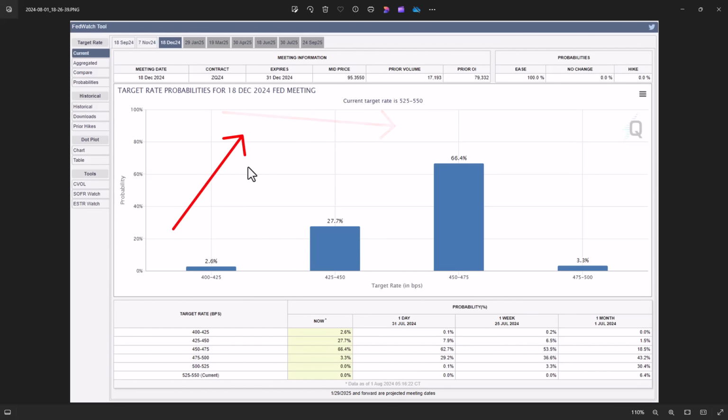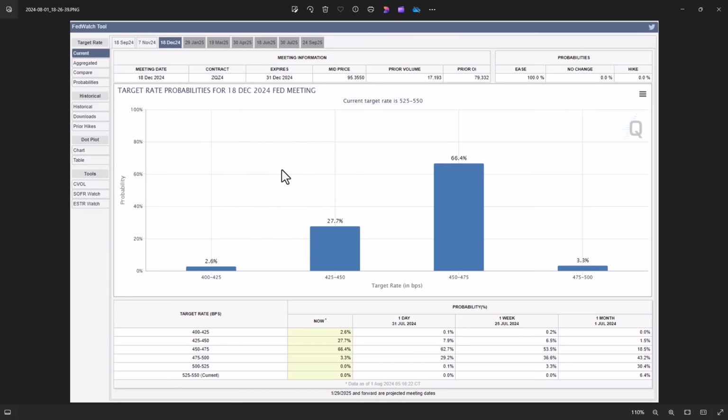What you should take from this now is that bad news has become bad news. So if we get a really weak non-farm payrolls tomorrow, then that is going to be construed as bad news, and maybe we're not going to just get 25, we're going to get 50, and maybe things are even worse than we think they are. You hit this point in cycles like this where bad news is good news and good news is bad news, and then you hit a point where bad news is bad news.